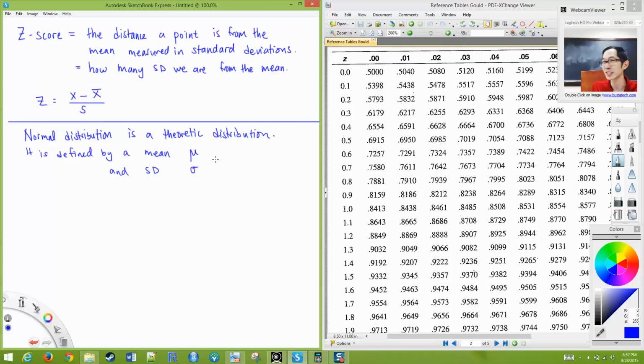If we think about men in the United States, the height of men in the United States follows a normal distribution. The average height of a man in the US is around 5'9½", so somewhere between 5'9" and 5'10", and the standard deviation is about 3 inches. One standard deviation above average would take us to what? So we'll do an example here.